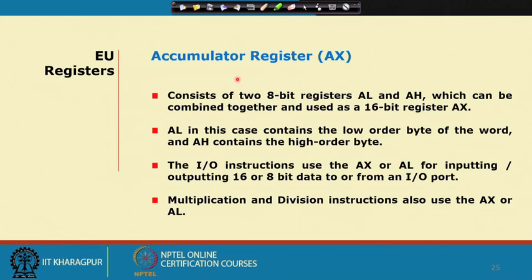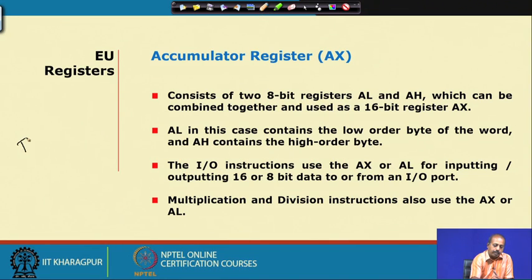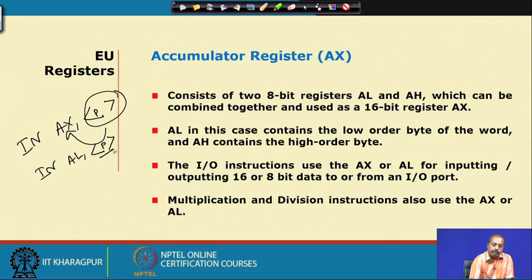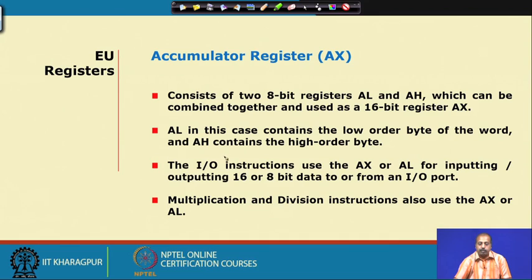The instruction itself will be identifying the thing, like if you say in AX some port number should be there. If you are reading from this port address, it is assumed that this will be a 16-bit port and the 16-bit value will come to the AX register. If this is an 8-bit port, then you can write in a similar fashion in AL comma some port address, and this port is assumed to be an 8-bit port and the 8-bit value will be coming to the AL register. This way we can have both 8-bit and 16-bit access for this AL and AX register.